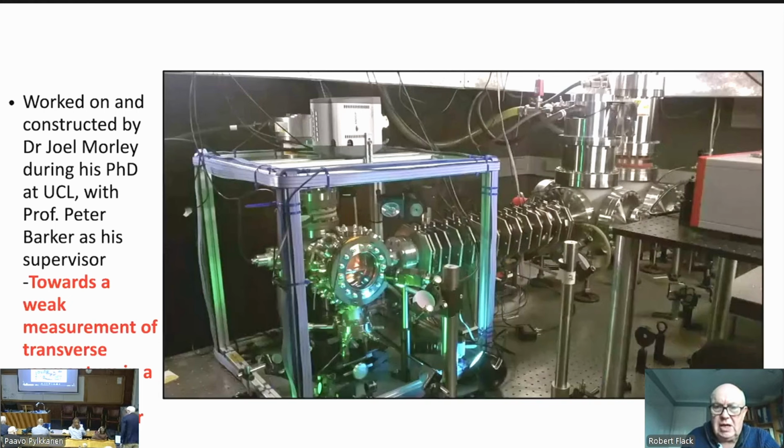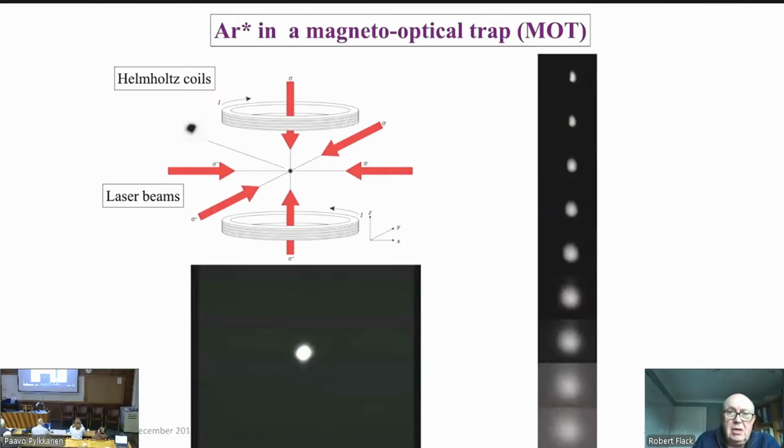And if I go to this picture, at the very end of that process, you see it's lit up there. That is what we call the science chamber, and that's where the action was happening. The particles are all brought to a standstill, and then they're dropped under gravity through the diffraction grating. This is a magneto-optical trap, and you can see the particles are dropped from top to bottom. The problem, though, of course, is that you can eventually lose any coherence you might have, and they just disperse.